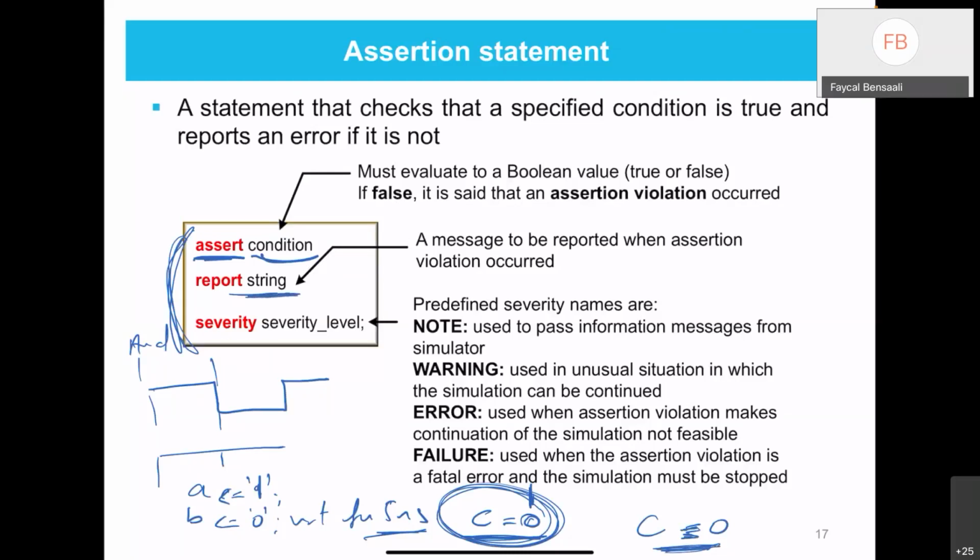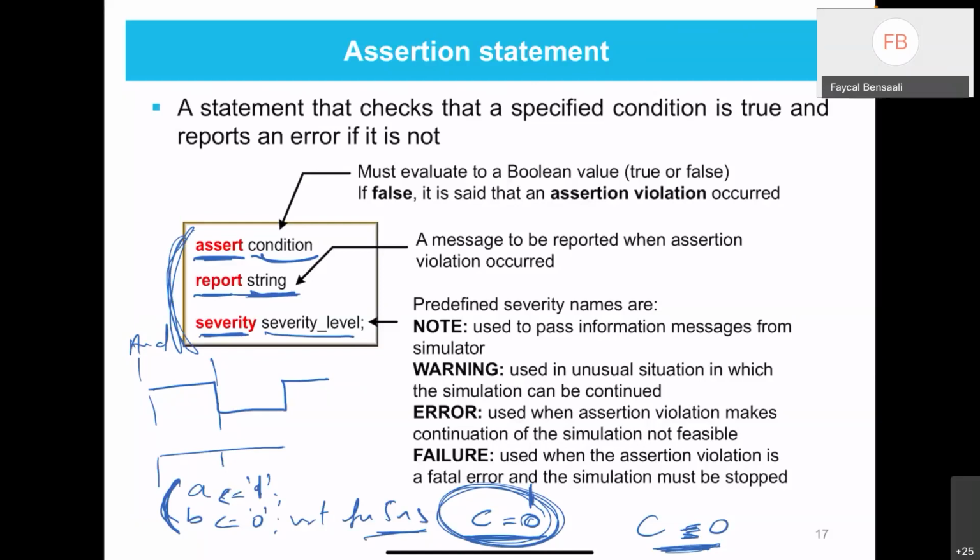We put a string here, after report, and you write whatever message you want. You are the one doing the simulation, so it's a message for you. For example, if this is the first test case, you can say there is an error in the first test case. And then you specify the severity. I talk about errors, which is usually where this assertion statement is used, but it could be used even for warnings.